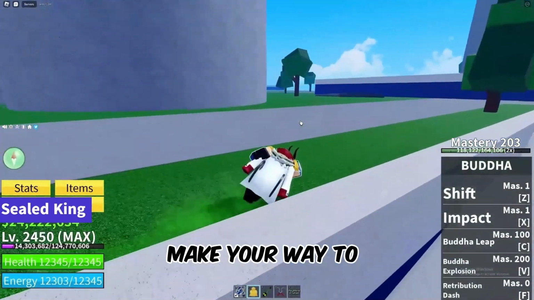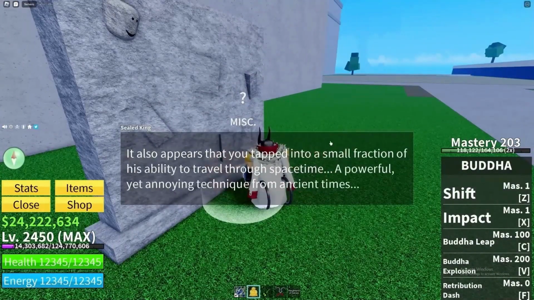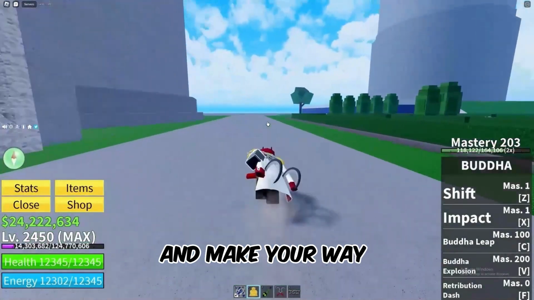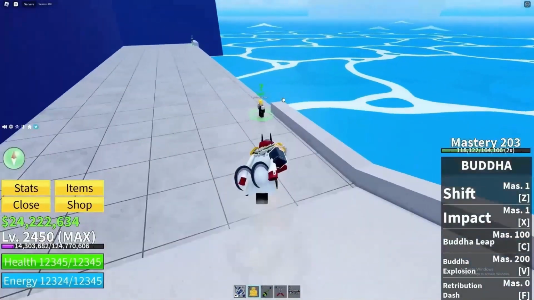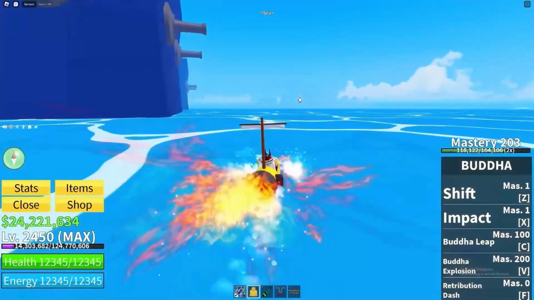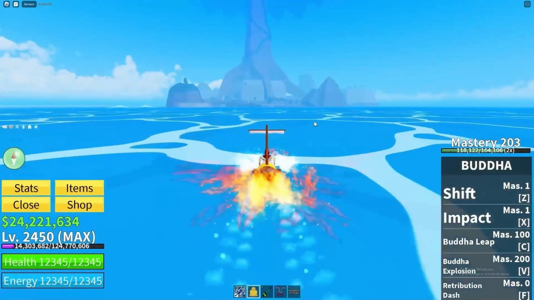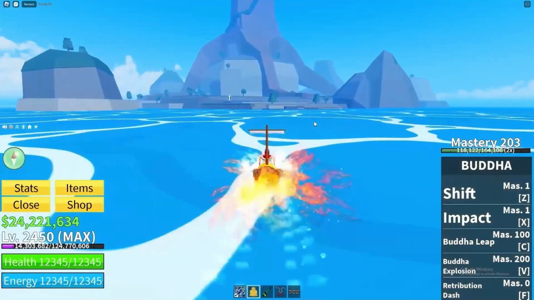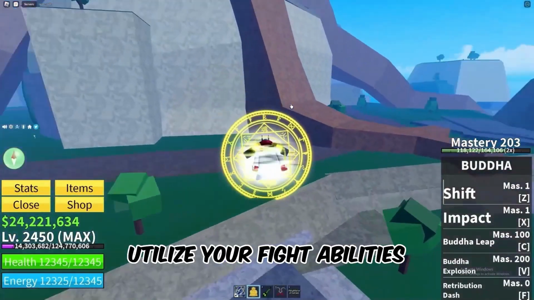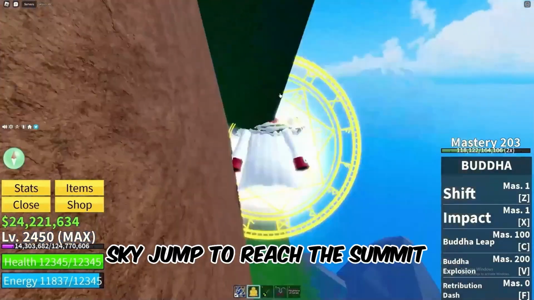For the next step, make your way to the castle on the sea and engage in a conversation with the Sealed King. Once the dialogue concludes, proceed to the Great Tree and make your way to the Temple of Time. Upon reaching the temple's base, utilize your fight abilities or skills to ascend toward the top, and then employ your sky jump to reach the summit.